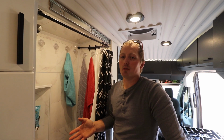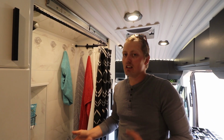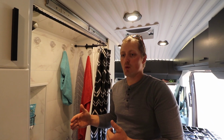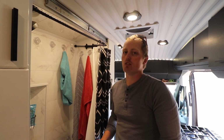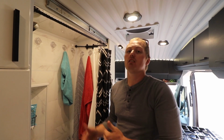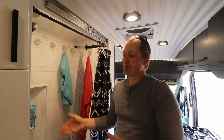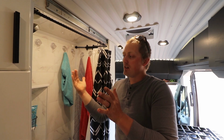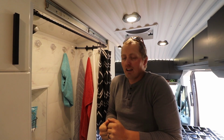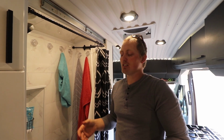We knew we couldn't compromise about having a shower and a toilet in the van. The one thing we did compromise is the width of the shower. So the shower pan was actually 24 by 32, but we cut the shower pan down to 22 inches to get a little more hallway space. Problem is, 22 inches with the wall curve of the van at shoulder height, I can't get in the shower widthways. So I had to figure out how we could fix that.